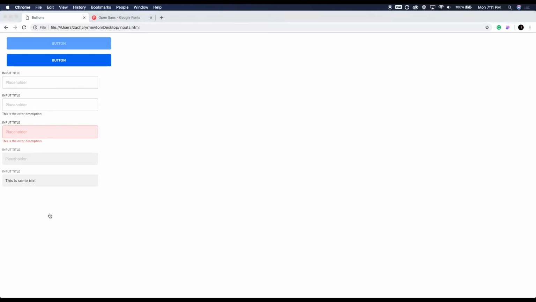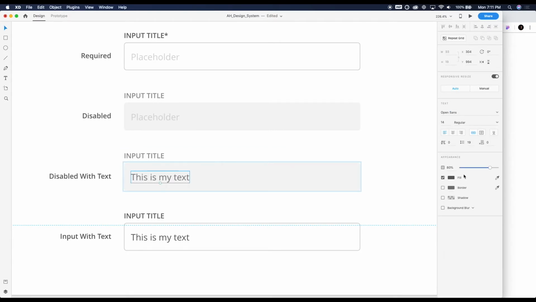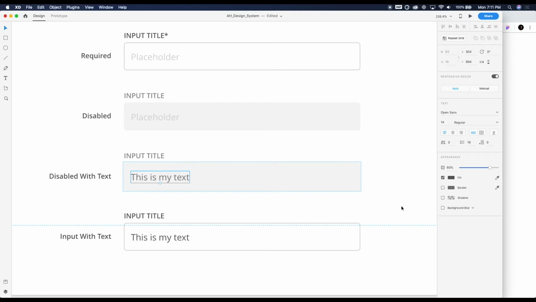And let's look at the XD document. As you can see, the styling between these two are exactly the same, other than the fact that this already had text in it. So we can adjust this just a little bit because the color of this is slightly different. It's just a little less opaque. It's not very obvious, but it's just a little less. Let's see. So it's going to be 5.4, so it's the same thing. But we can do this with 8.4, 8.4, 8.4, and then we'll set the color to RGBA.